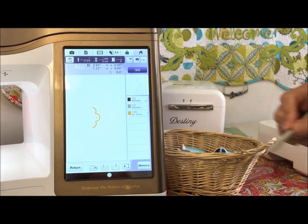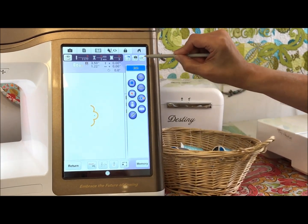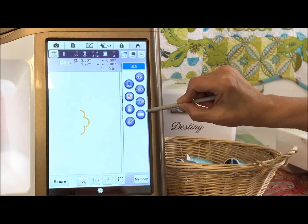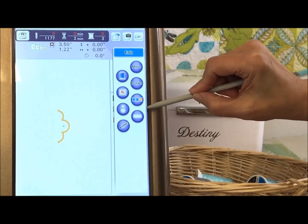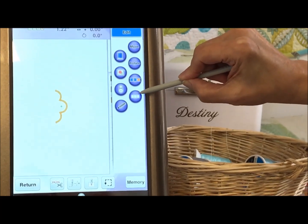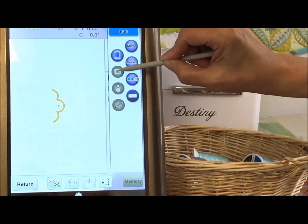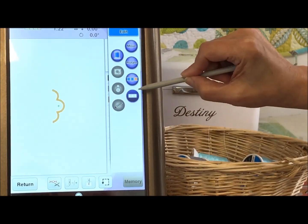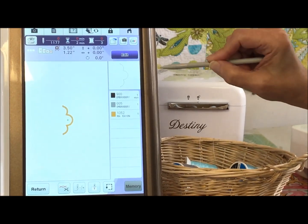However, I want this to be a connecting design. So I'm going to go to edit, and there is the connect tool. It looks like a film strip almost, but it's 3 little boxes connected together right down here on the bottom right. So I'm going to touch that. Now you'll notice these things gray out, so don't worry about that. This is all set and ready to go. If you touch edit one more time, that screen goes away.